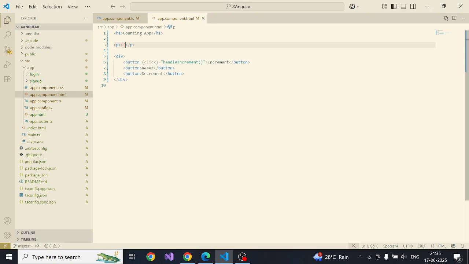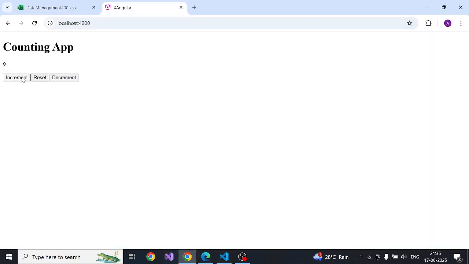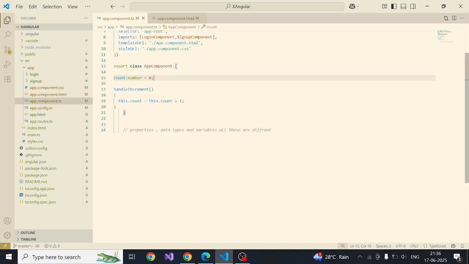So what will we do here? Now we will put count over here. We have defined the count as 0 by default, so now it will update. Okay, so this is the way. Understand that this count should be a dynamic thing. It's not that 0 is written on the UI and it will update automatically. No, we have to put it in the HTML file using interpolation. We are showing that it's a dynamic value. It should be updated and it's taken from here. We have defined it as 0 by default and we are updating it by the function.